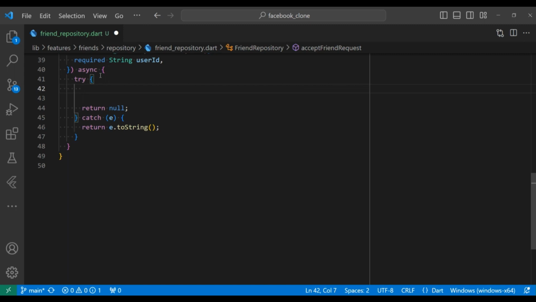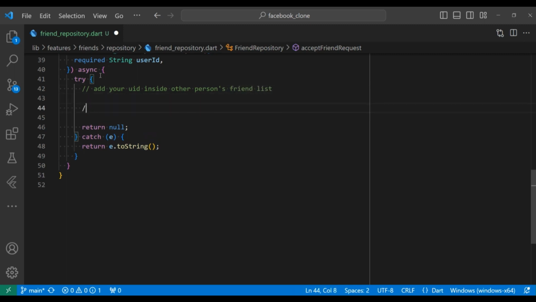So there are two things you actually need to do. First of all, you have to get rid of all the requests, and secondly, you have to add the person inside your friends list. So that's gonna be simple, but it's gonna again contain two parts. First of all, add your UID inside other person's friends list, and then add other person's ID inside your own friends list.